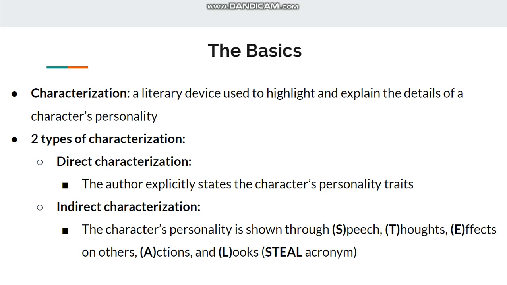In contrast to direct characterization, there is indirect characterization, where the character's personality is shown through speech, thoughts, effects on others, actions, and looks. As you can see, I separated and bolded the first letter of each word to create an acronym. A tip to help you understand this acronym is to think of the word steal. We steal this information from the indirect characterization. It is not handed to us. We have to take it. Thus, steal.